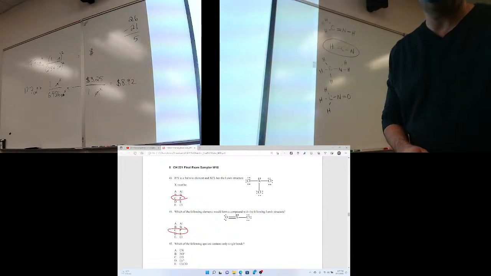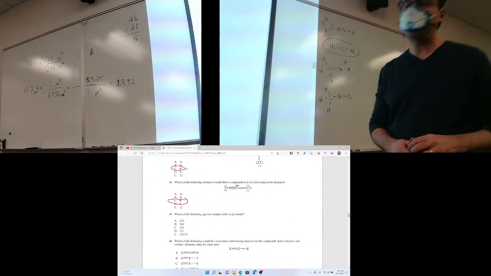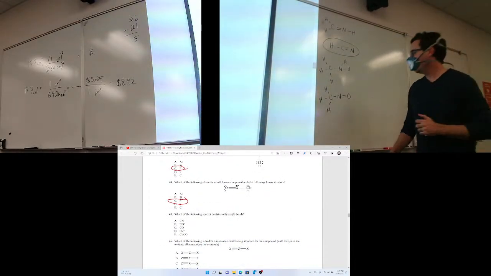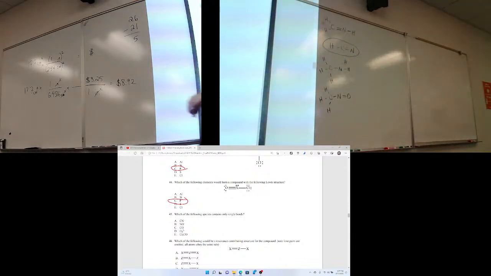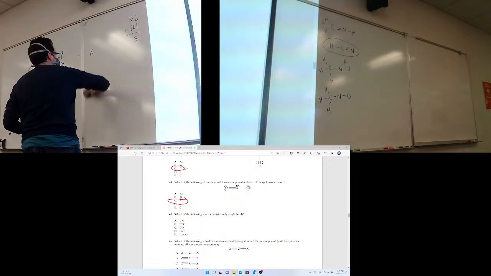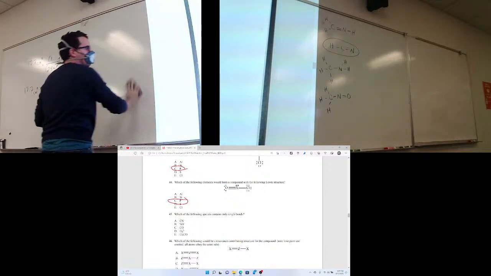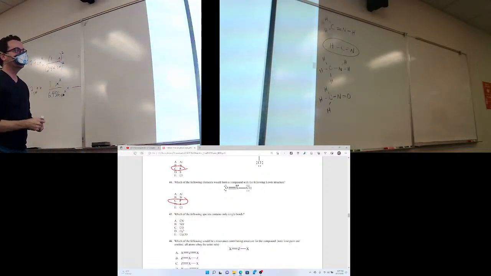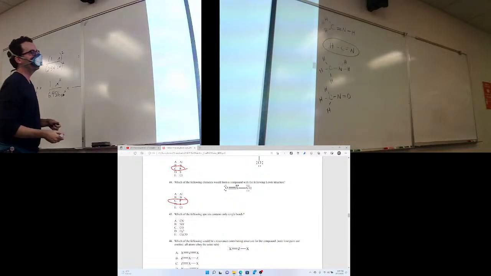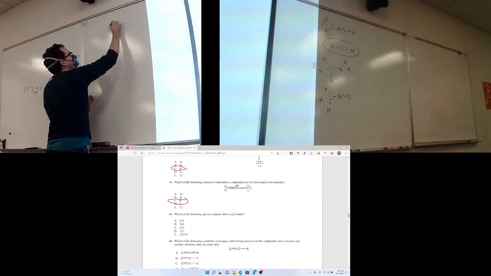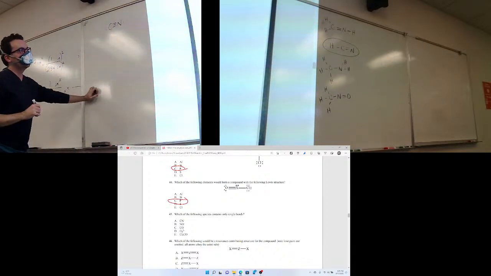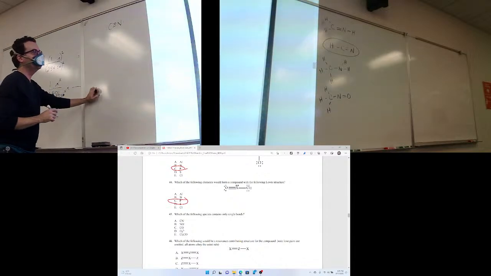All right, which of the following species contain only single bonds? Another annoying problem, you have to draw everything out until you get to the right one. So the first one is cyanide ion, and I think we did that one, but if you do the Lewis structure properly, you'll end up with this, which does not have any single bonds at all.